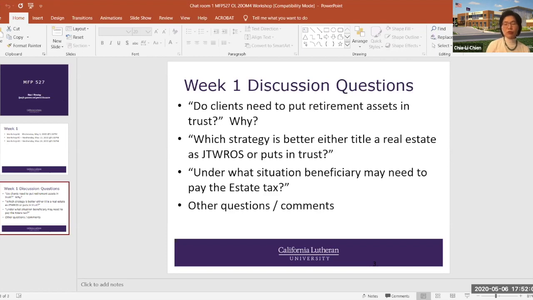It also has something to do with whether or not the person had already started distribution. If they haven't started the distribution, then 10 years is the only way. And so according to what Haraj was just saying, when you put the beneficiary into the trust, even if it's a revocable living trust, it doesn't necessarily make sense today because of that 10 year rule. You have to judge whether or not that's the best thing for the family to do.